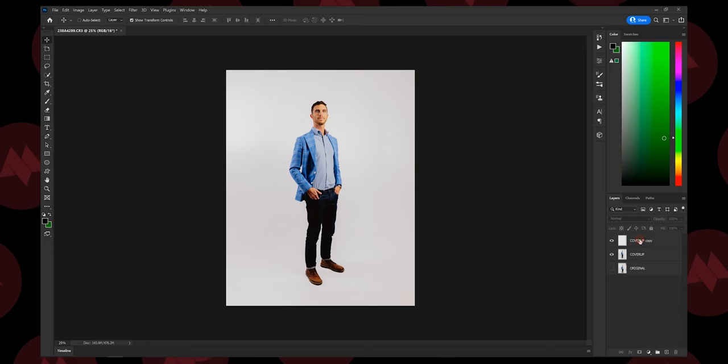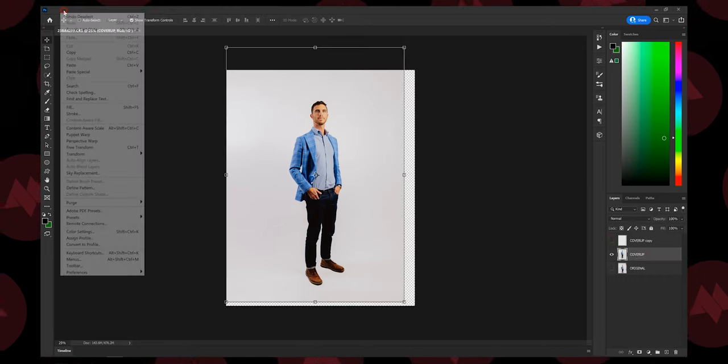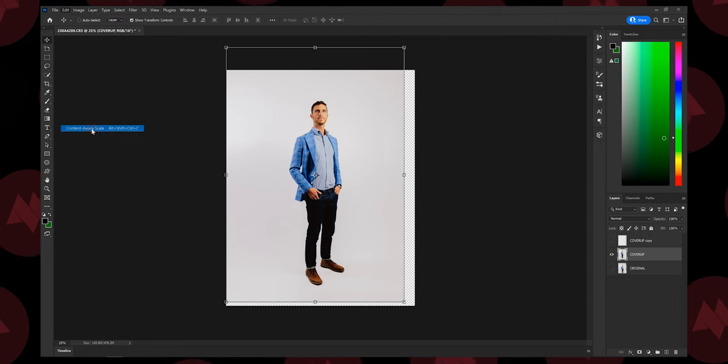You wouldn't have been able to do it with the same framing. You would have been losing some of his legs or some of his head, or you would have just had a crammed in image, which would have not looked good because obviously you want to have that headspace at the top, at the bottom, and on the sides, just so that everything feels balanced. This is negative space that you want to keep on the image so that it looks good and it has room to breathe.